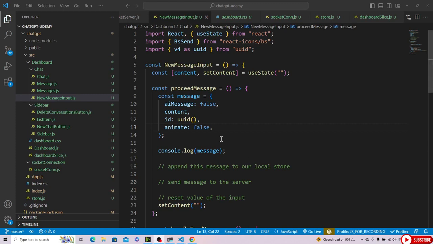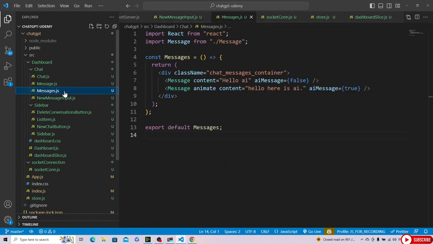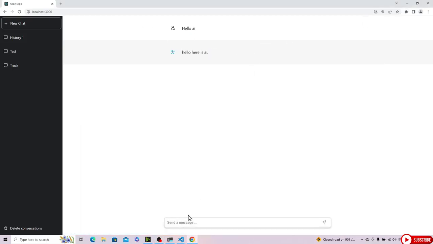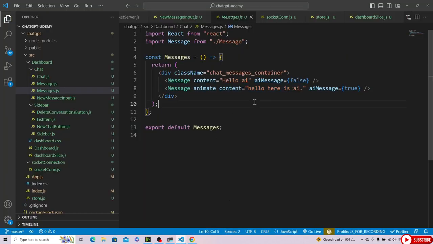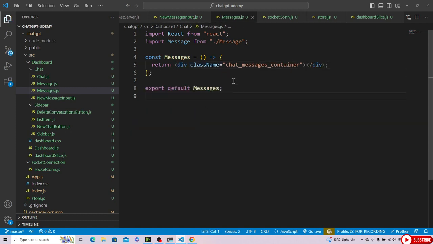We have added Redux to our project, so now we can start connecting our logic to send the message to the server side and display the real message. The first thing we would like to do in messages.js: here we have these two dummy messages which are visible on the screen. We'll remove them, because right now we'll take care of the real messages. So let's remove that, and we'll come back to this file later on.